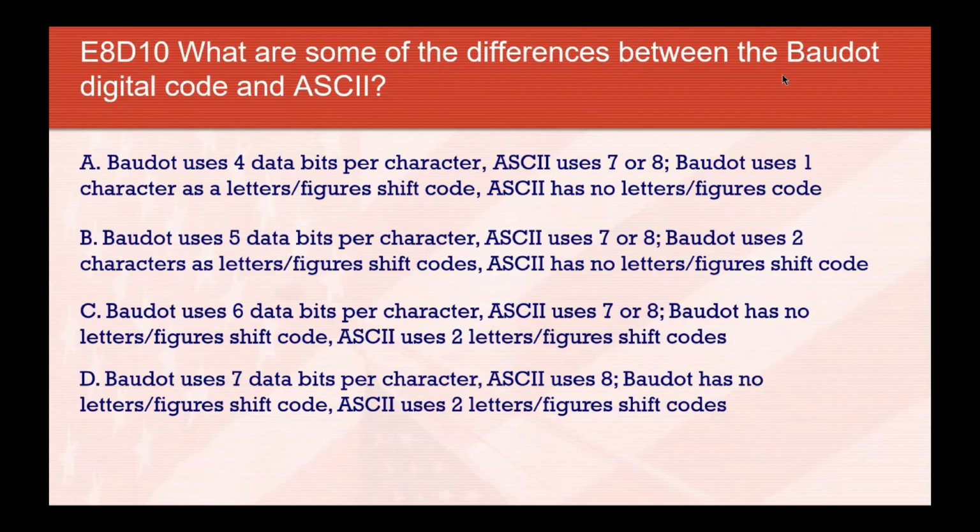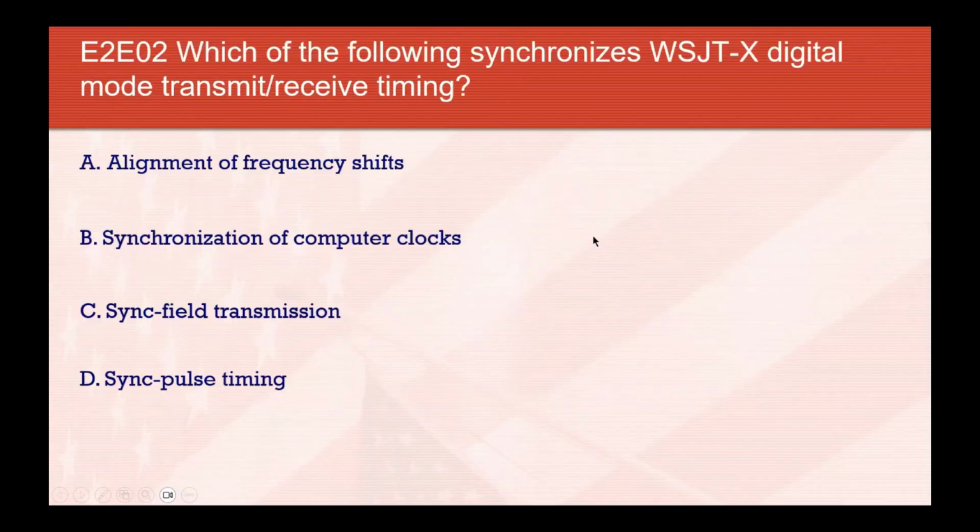You use a special code that we send to the receiver that says we're going to do things in uppercase, or another code that says lowercase, and it will shift accordingly. The ASCII set, however, has both upper and lower case and all the symbols built into a single set. So that makes it kind of nice in dealing with that. So the differences are that Baudot uses 5 bits, ASCII 7 or 8. Baudot uses 2 characters, letters and figures, as shift codes, whereas ASCII includes all the characters.